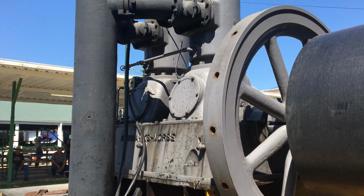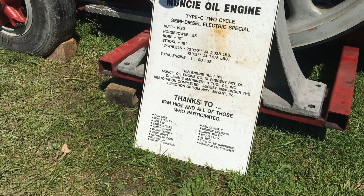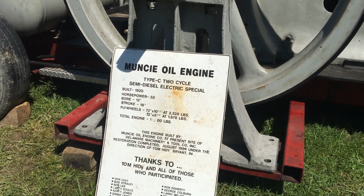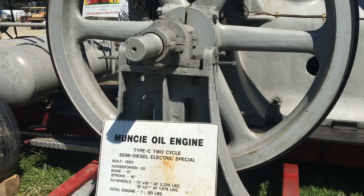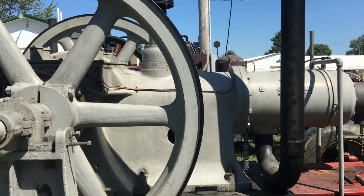So you just have this gigantic diesel engine centrally located in the plant somewhere, and the flywheel off of it would power a belt that would run up overhead to another pulley that would run shafts and other pulleys and other belts. Just a really intricate drive system throughout the entire factory, with belts coming off to run each individual piece of equipment. So instead of electric motors running equipment in your factories, you would have one engine running it. So if that engine went down, basically the whole plant shut down until the engine got started back up. So kind of a neat little way they did things some years ago.